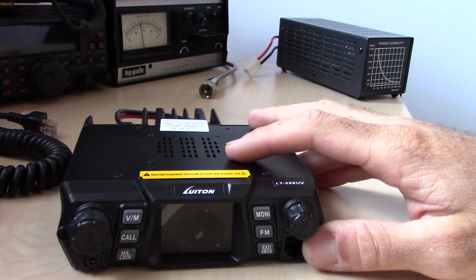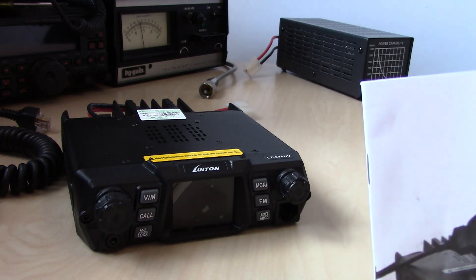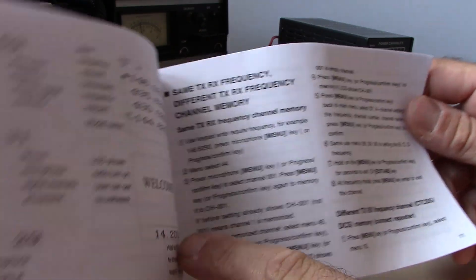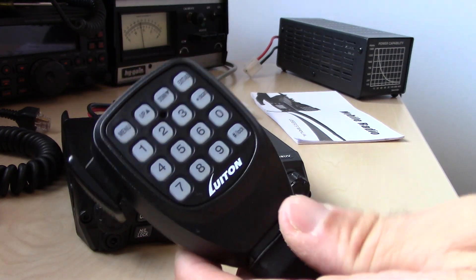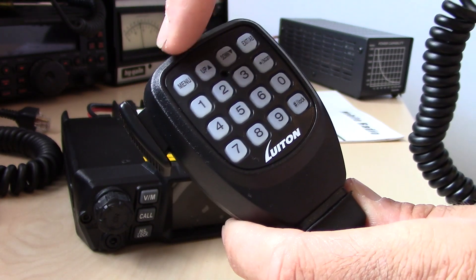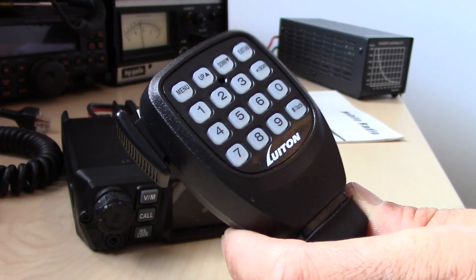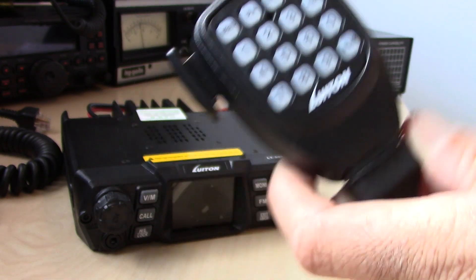So what I'm going to do is show you the menu structure. The manual here does a pretty decent job at explaining some of the features. The translation is all right, so you won't be lost in this manual. If you remember the beginning manuals from all the Baofengs, they were horrible — this one does pretty good. The DTMF mic looks identical to the BTEC and also like the quad band one. It looks like Kenwood actually used one that looked like this with a different name on it, so maybe they're using a generic design. A lot of the functions can be used with the microphone going into the menu — it is a backlit DTMF mic — and you can set different functions here without having to mess with the front of the radio. If you wanted to mount it out of arm's reach in the vehicle, you can do that.